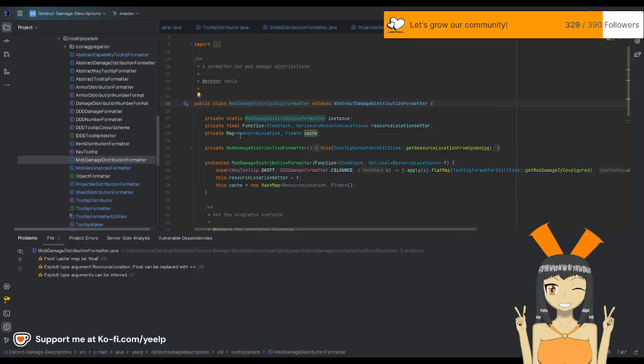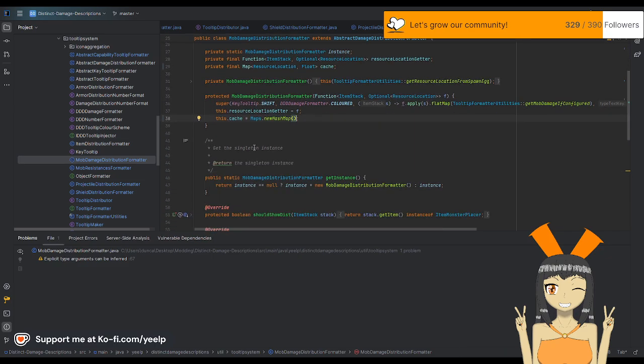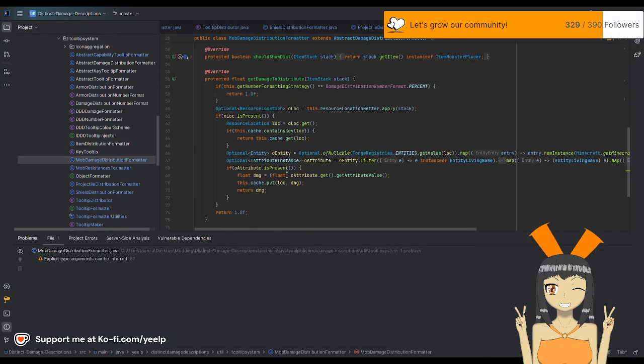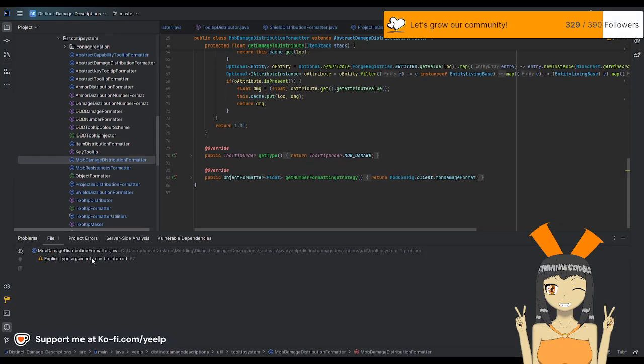And then this one, the cache can be final. This can be removed. This could just be set to Maps.newHashMap. Remove unused imports and explicit type, which I suppose is where?